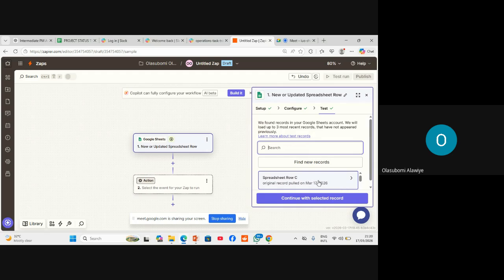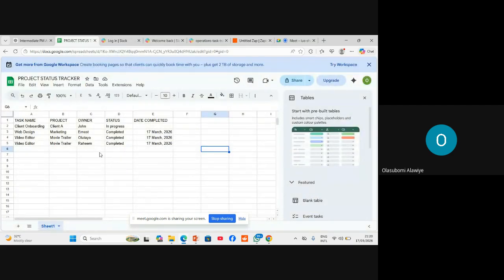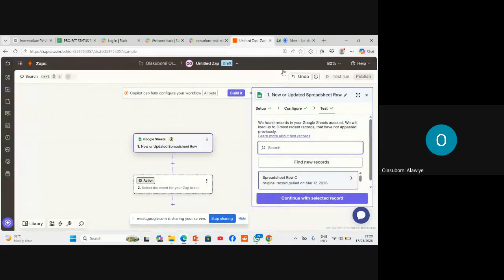So now you can see that it's showing spreadsheet row C. Spreadsheet row C, owner, status, that's row D, status, and E, date completed. Please hold on. Okay, so we have original record pulled, spreadsheet row C, spreadsheet row B, spreadsheet A, and so on, right?